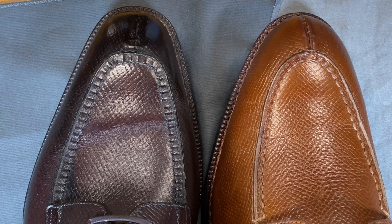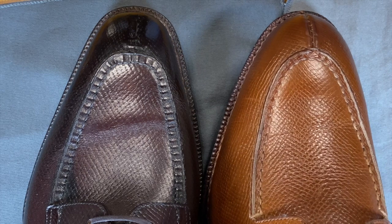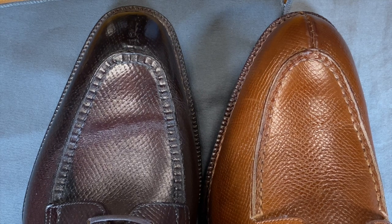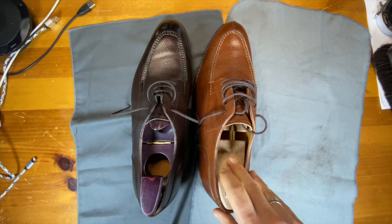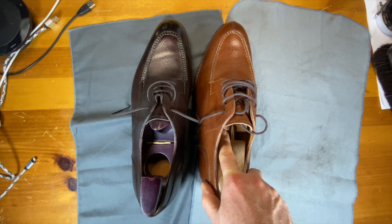This is Wisconsin Shoe Guy — thanks so much for watching my hand-welted split toes comparison, and What About Meermin? I think Meermin makes a pretty good shoe — definitely the price-to-value ratio is very, very high. If you're more interested in how the shoe looks and less interested in how it feels, Meermin can be a really, really good shoe for you. This one is symmetrical, this is asymmetrical — there are tons of differences on these shoes that are very difficult to see but very easy to feel. That all depends on what's important to you.